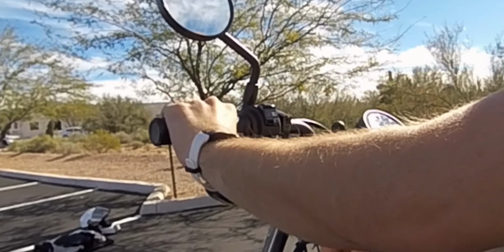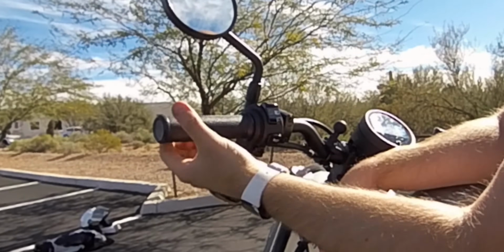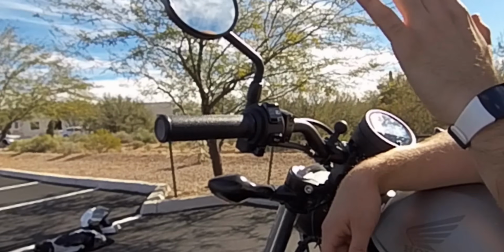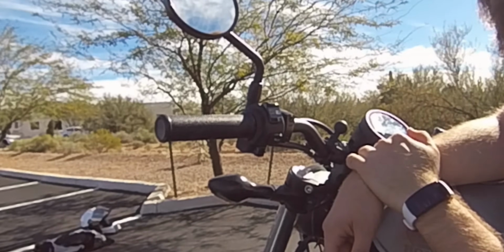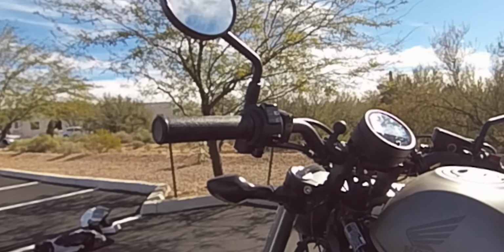Right here, usually this doesn't move. Some people can have different things. If they are an amputee, there's different aftermarket options, but for 99.9% of motorcycles, this doesn't move like the throttle does.